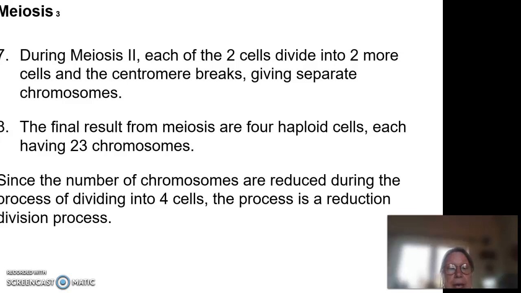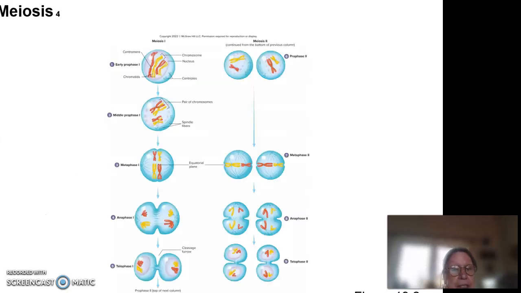And this is a reduction division process. Here's another image of it showing how one goes to 2, then they join together, then they divide and connect to 2, and then they go to 4. It has a prophase, metaphase, anaphase, and telophase. You really don't need to know those different phases unless you're dealing with cancer cells and you want to align the right drug with the right thing.